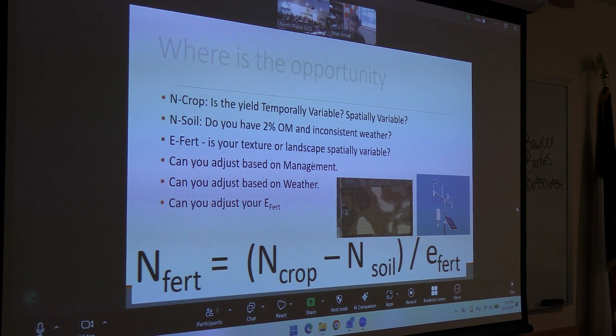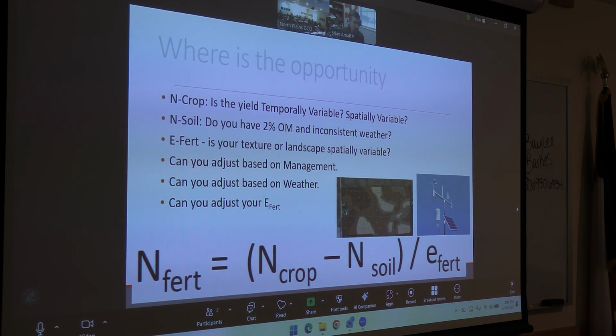I look at it this way, and this is a slide I use whether I'm in Oklahoma, Illinois, or Texas. If I'm a consultant, if I'm a farmer, and the folks I'm working with right now, this is what I tell them: where can we do a better job? Do I know that I'm going to make 250 bushel corn every year? If so, then I want to do better at efficiency in soil. If I have no clue what I'm going to yield, then I'm going to do something that allows me to get a better idea of what I'm going to yield.